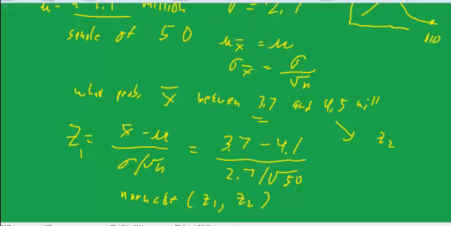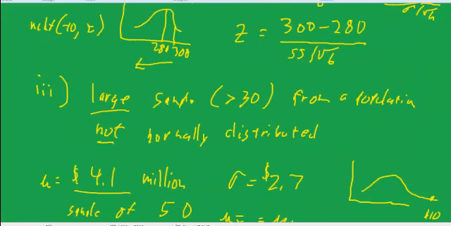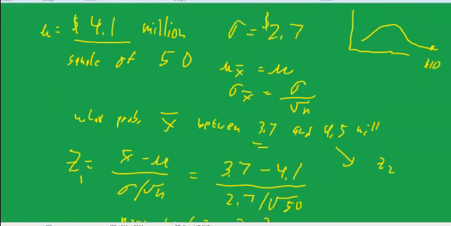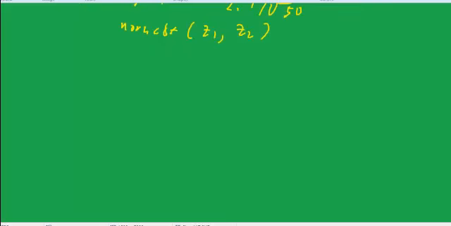So that's our third case, a large sample from a population. And we're basically doing the same math as we did in a small sample where we know the population was normal. Now we have a large population that wasn't necessarily normal. And the last case is another case where the population isn't normal. It's called the sample proportion.